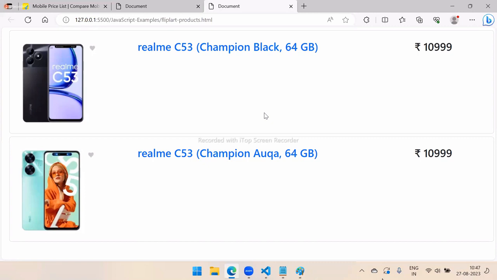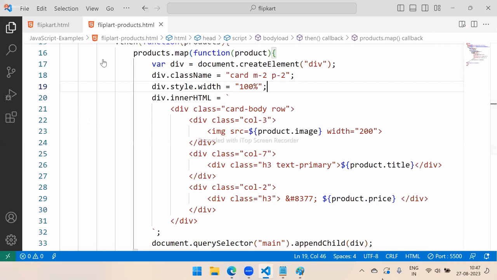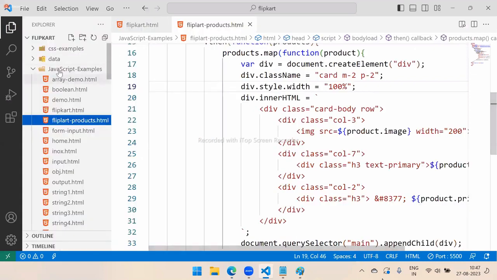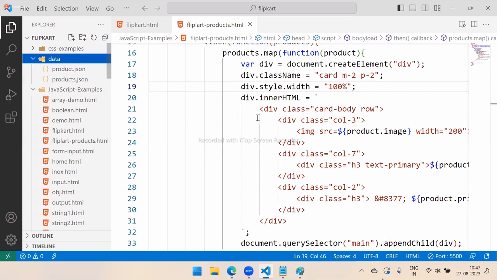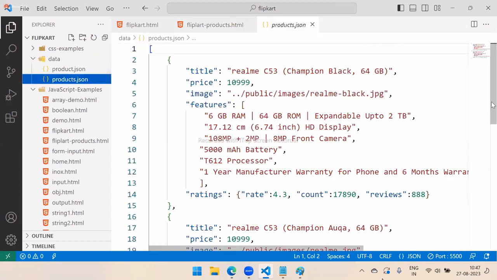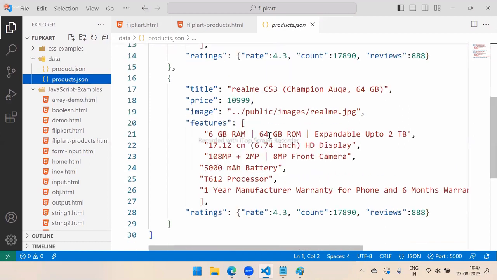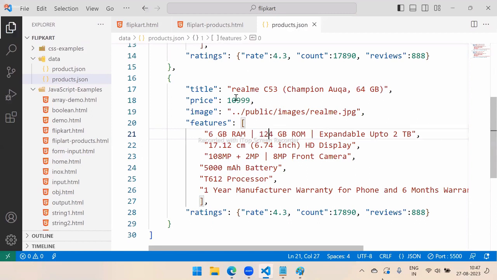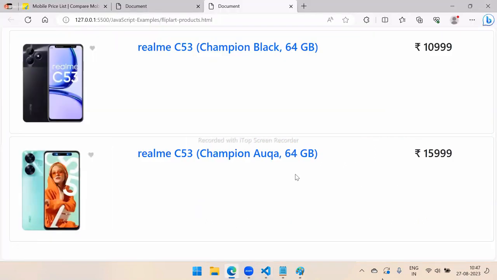Now two products are coming here. And remember, every product may have a different price, right? Suppose I go to the data products and change the second one to 128 GB, 8 GB RAM. Then obviously I change its cost to 15. And you can see that it is going to change like that. So it is going to display the data. That means the price is updated here and it is displaying the card.